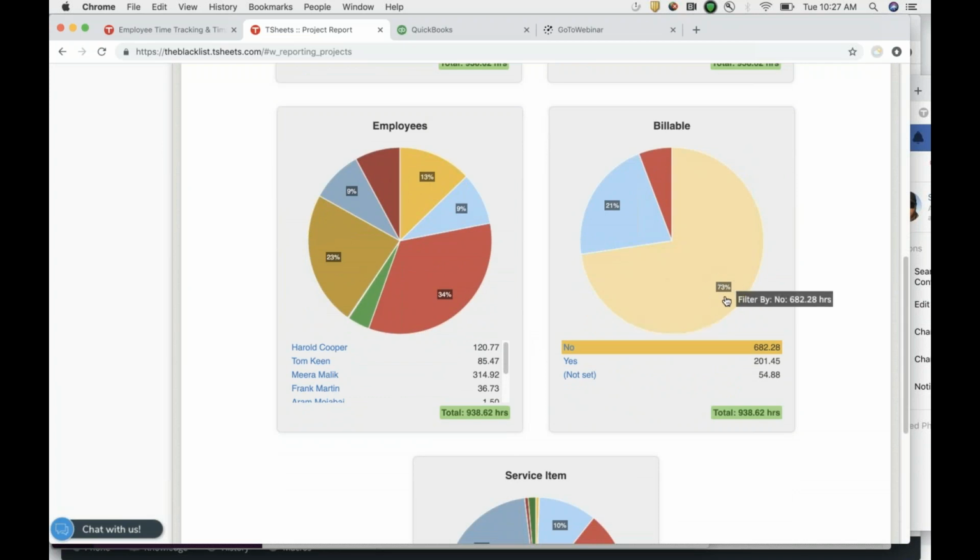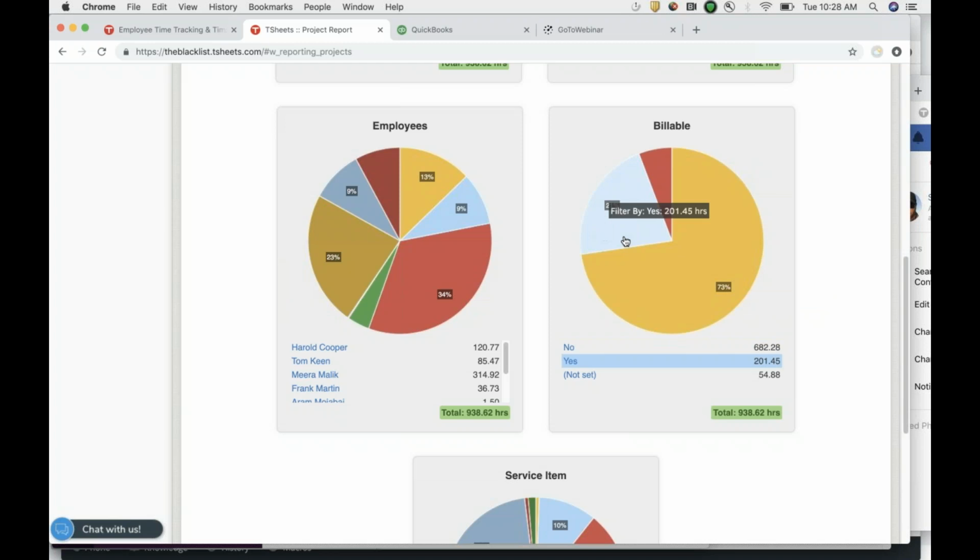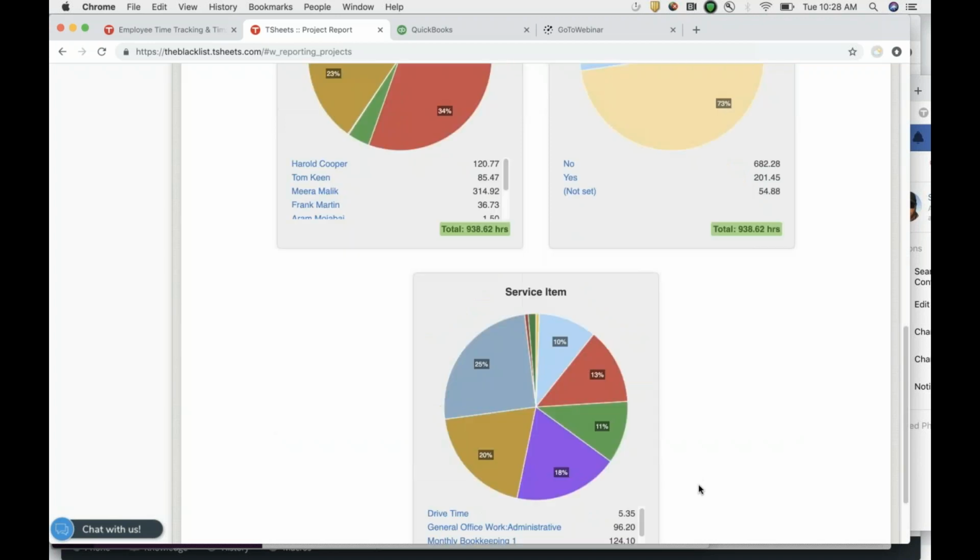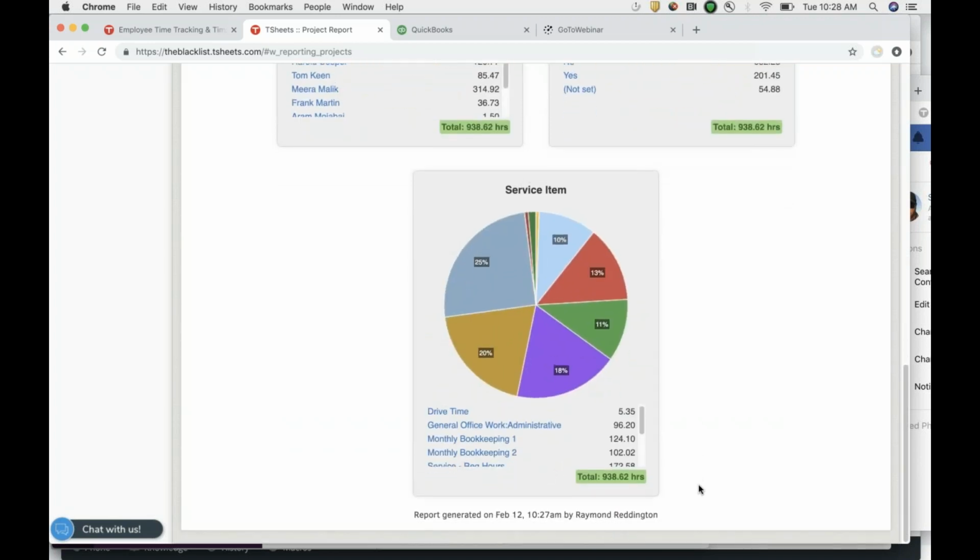This is saying that year to date 73% of my time has been non-billable. That's a disaster if my business is built on billable hours. Holy smokes, I need to rectify that. And then 21%, sorry, was marked yes for billable. And then we have some that's not set. Those are things like paid time off or breaks, where we're not marking whether or not it's billable. And then down below that, I have that breakdown by service item.